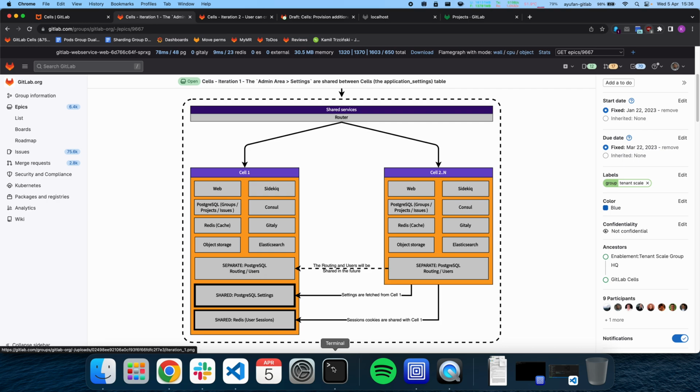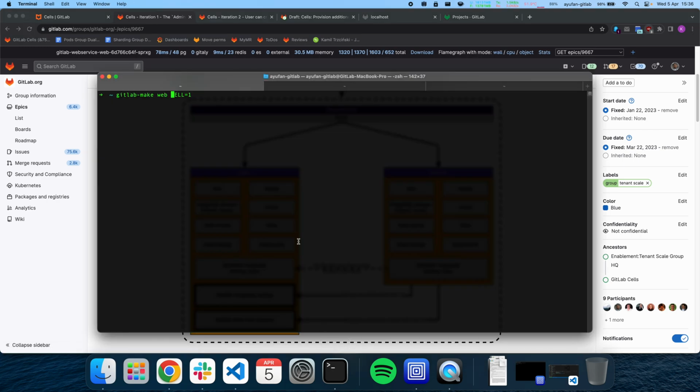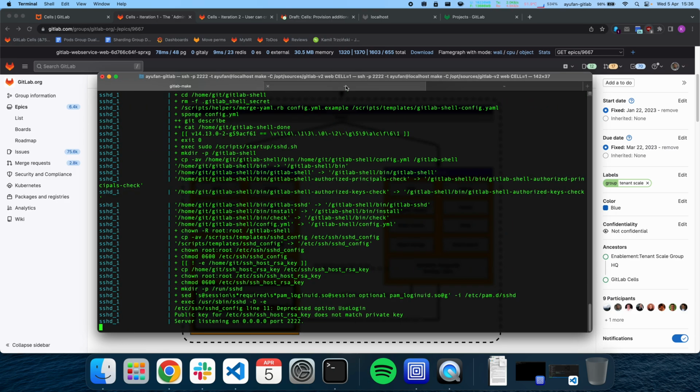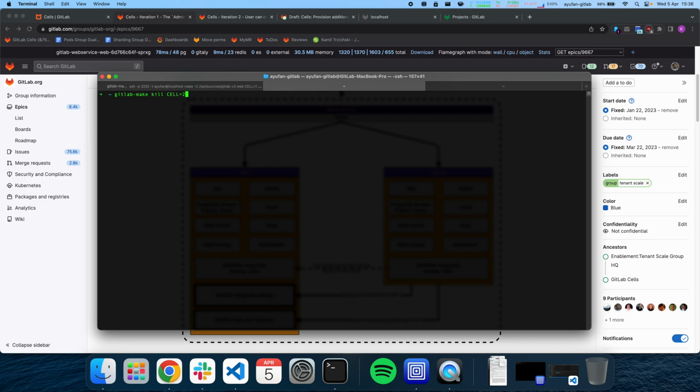Okay, let's start first with starting GitLab for cell 1. While it is happening, I will start provisioning cell 2 by creating a new development environment.